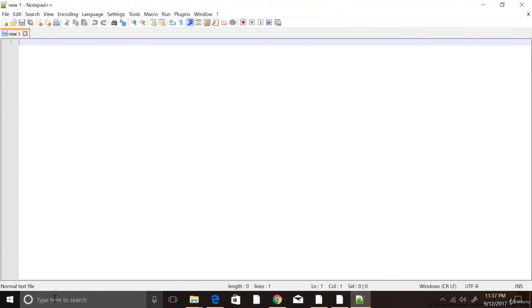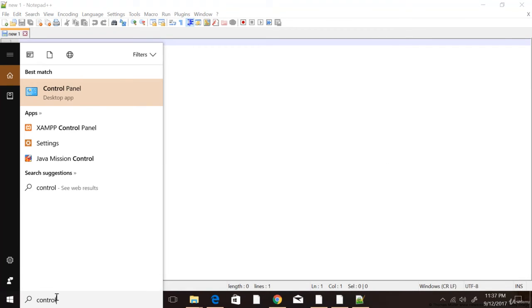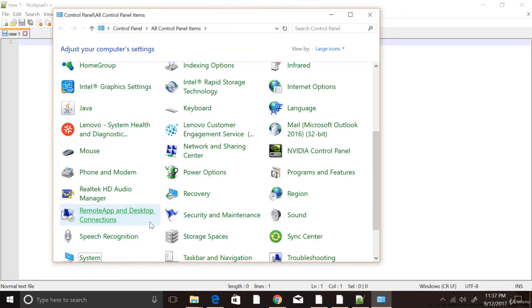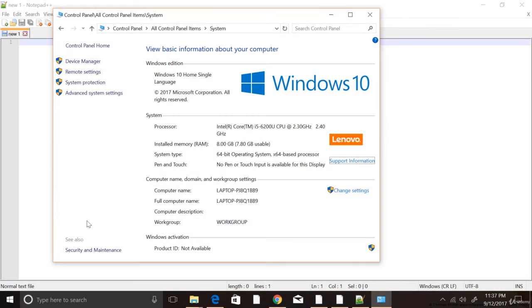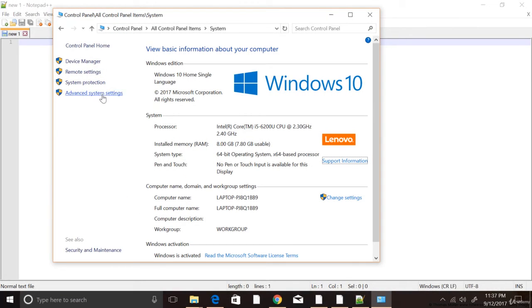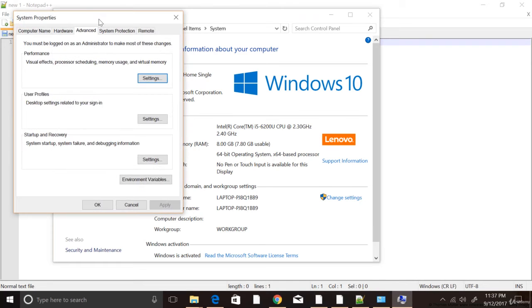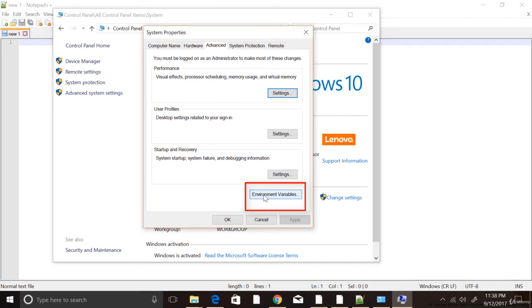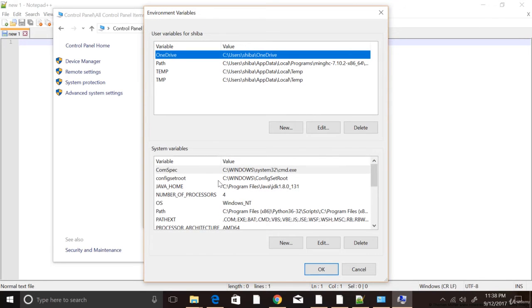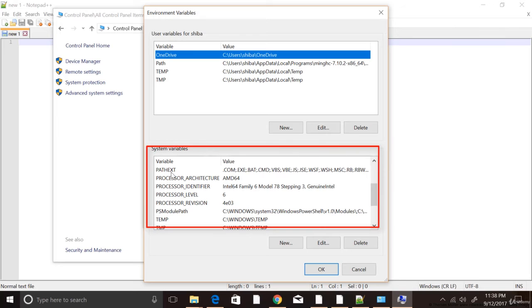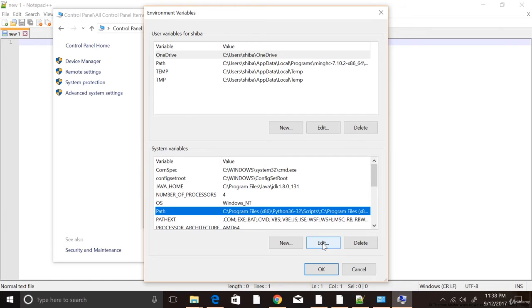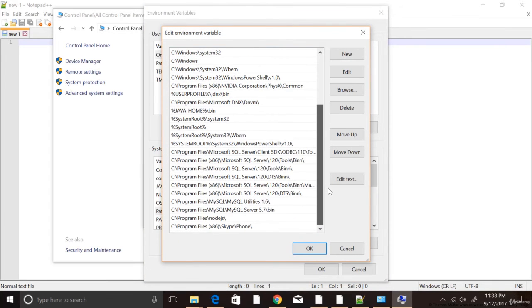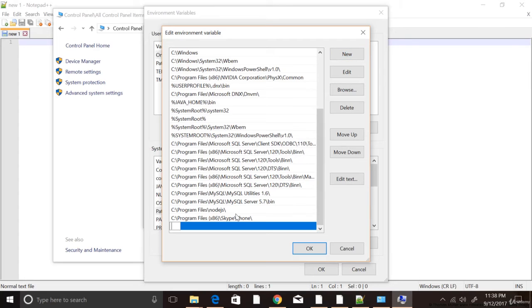Now you need to go to the control panel and find the system icon that's available there, right? This one is the system icon. Click on that. On this dialog box, click on Advanced System Settings. And then in this System Properties dialog box, click on Environment Variables. Now at the bottom, in the System Variables list, you'll find a value path, this one. Just click on Edit. Now click on New and paste that path of the bin folder of your MinGW.